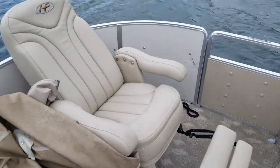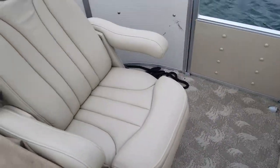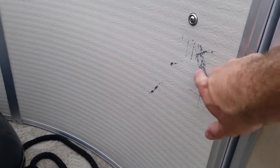So here's the lounger chair with the extended legs. I just reached under there and grabbed it. Stows very easily. You'll notice a little bit of a ding right here on the inside of this panel, or they may have set something there and scratched it up.